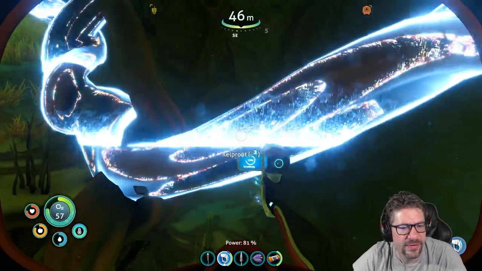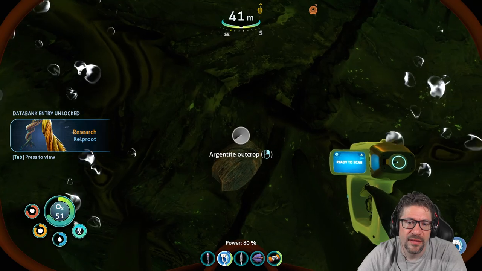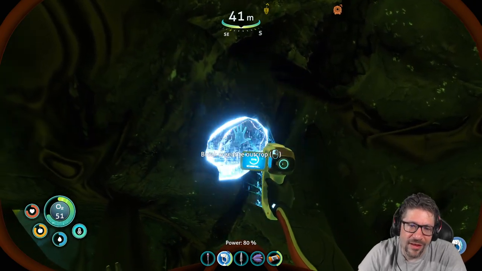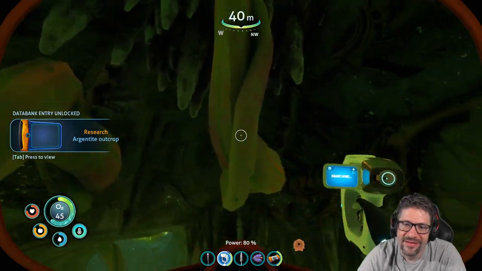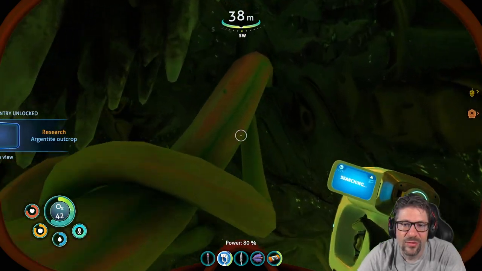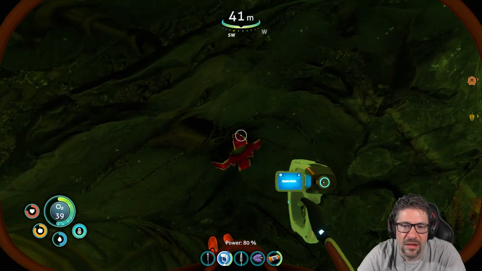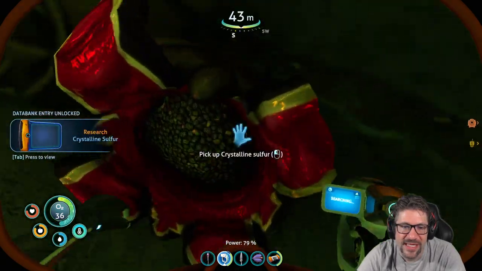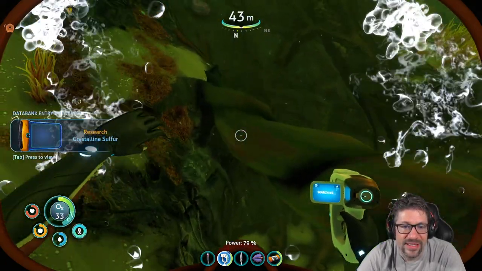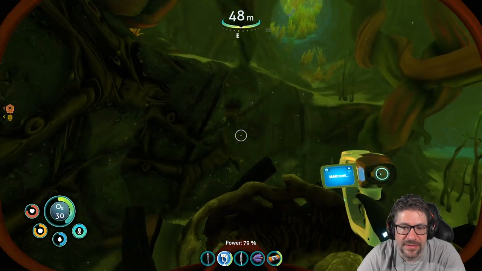Kelp. Kelp root. Kelp root. Aragonite outcrop. Nice. Any other cool things I can scan up here? Crystalline sulfur. These are the guys that blow up. And that's how you get the sulfur. But thank goodness you only need the sulfur for a couple of things.